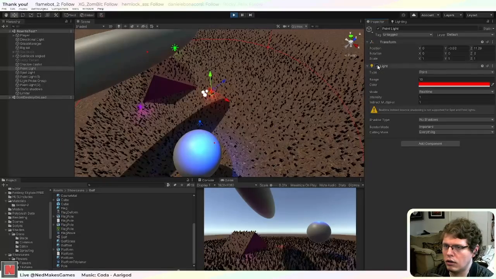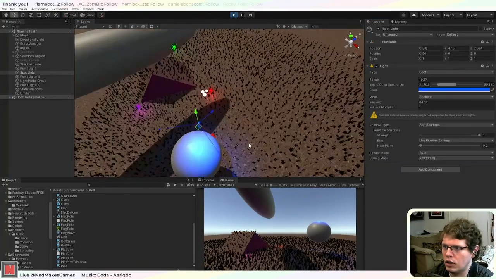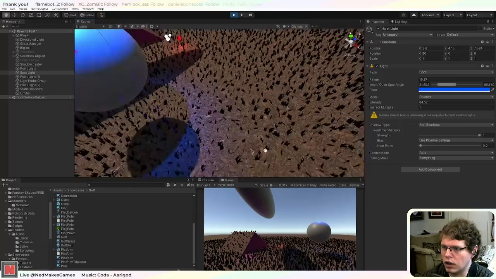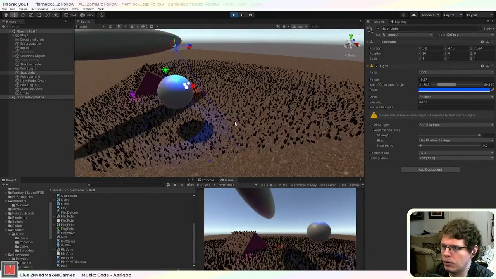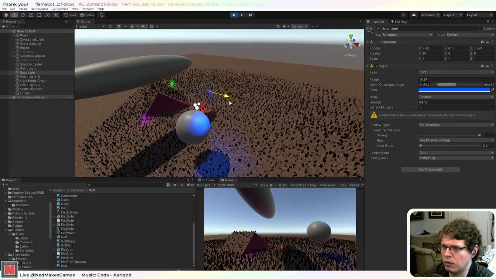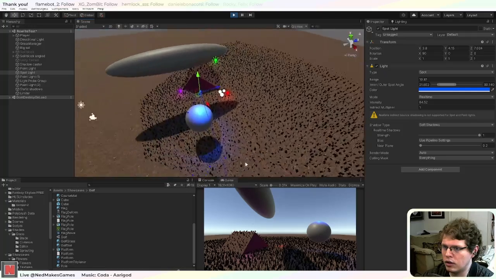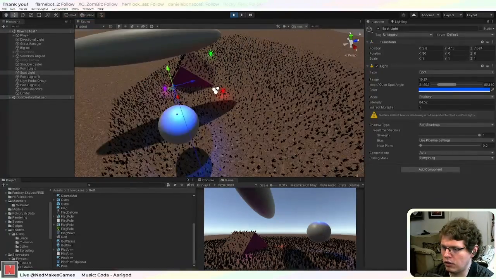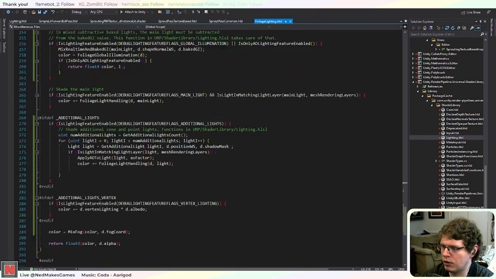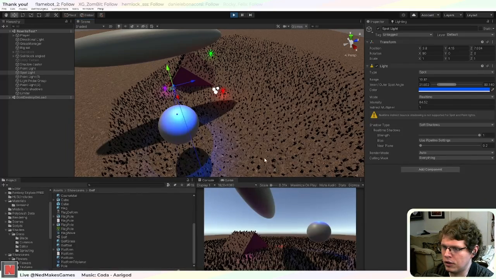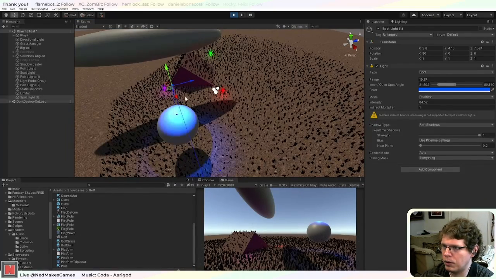I don't know why, but sometimes there's a really weird bug with extra lights in this 2020.3 where sometimes if you have a bunch of lights, some of the values just get corrupted. It doesn't seem to happen to the lit shader, but it does to custom shaders, and I don't really know why. Because it uses the same code, but I think people have also complained about this in the toon shader and stuff. But I haven't worried about it too much because I haven't been able to really reproduce it.